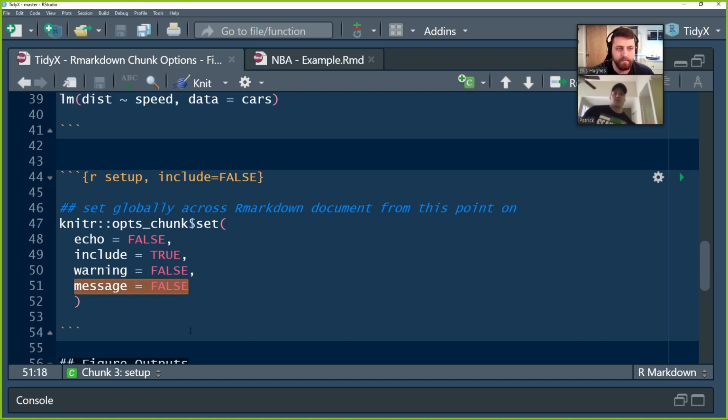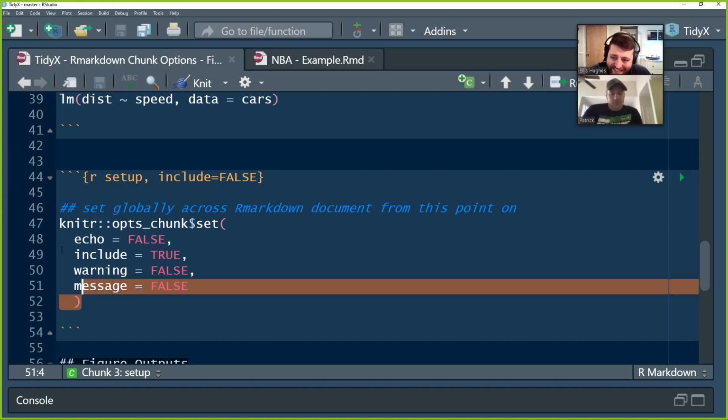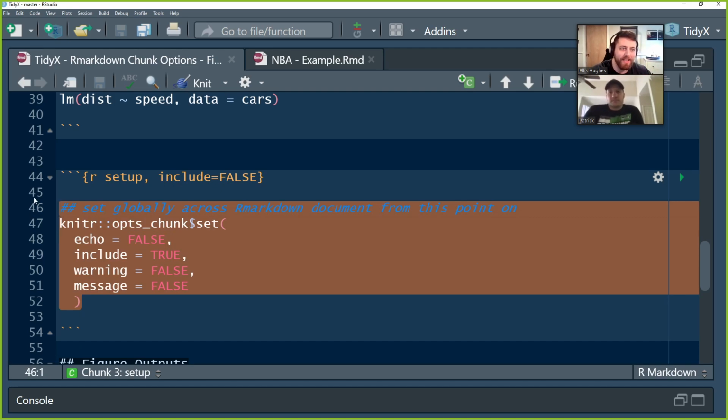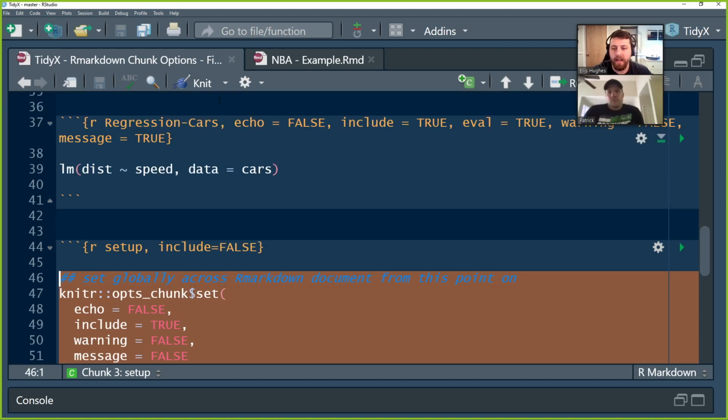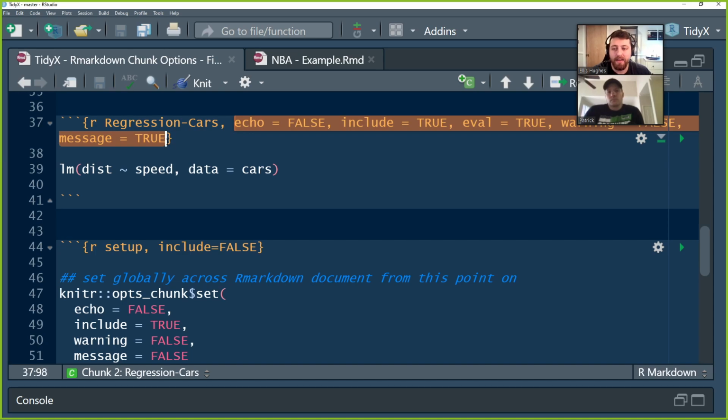And now this is going to be standard fare going forward. So all your R chunks after the point at which this is set will be using these options. And so this is why up here I needed to set this, because this hadn't been set globally yet. It's only at the point that it gets evaluated.